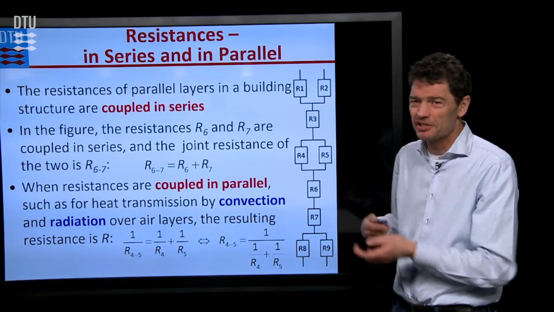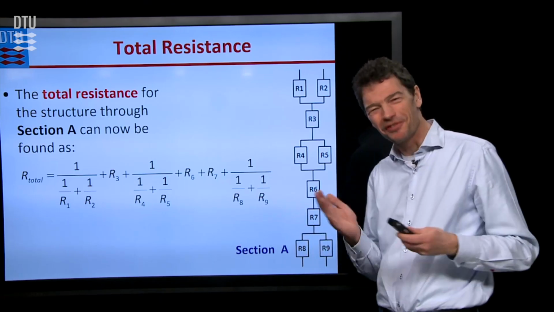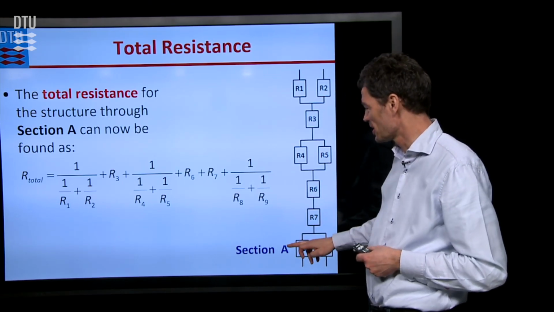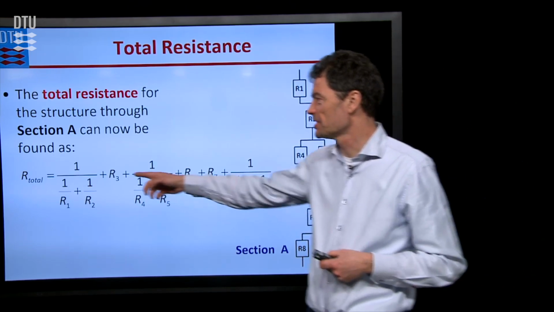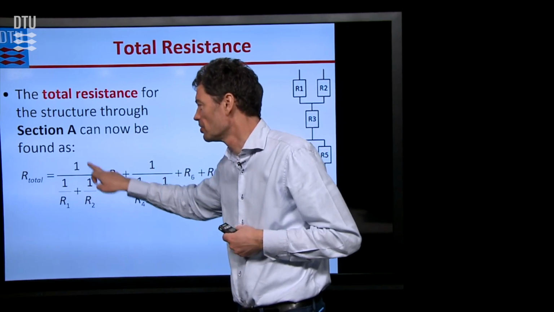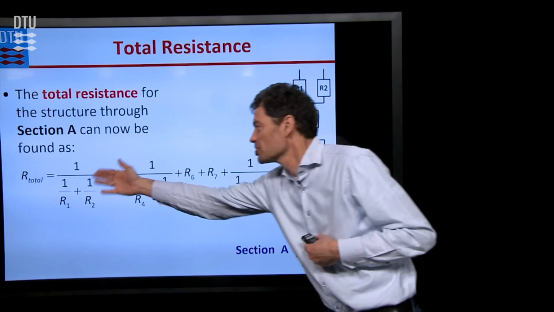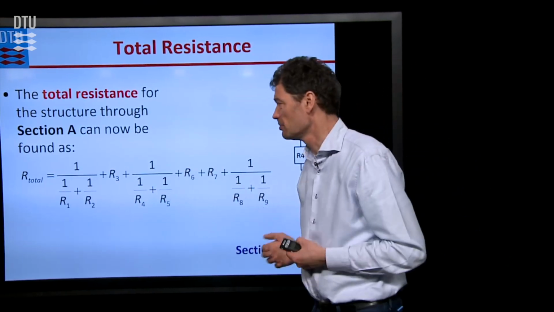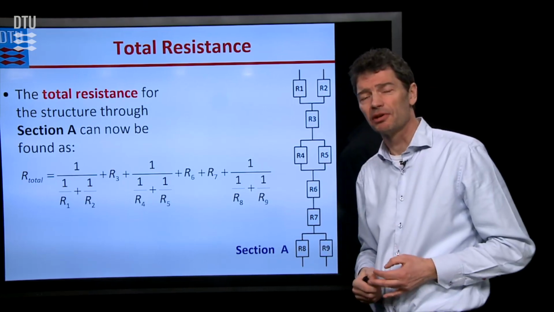So that is the calculation mechanism, and that would be my final slide for this little introduction lecture. Now the whole roof in section A, as we've seen it in the previous slides: for the total resistance of the roof, we take those couplings where we have parallel, parallel, parallel, and all those we then add up because they come after each other. For the series, we simply add them up. So this is our way to calculate the total resistance of our roof.